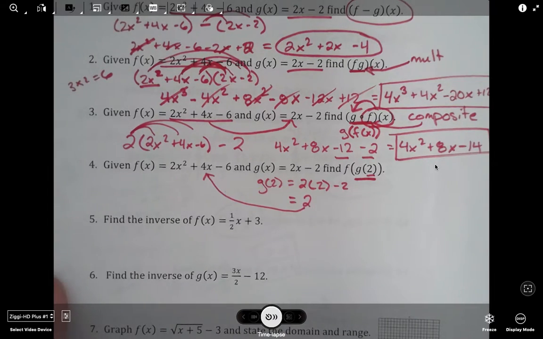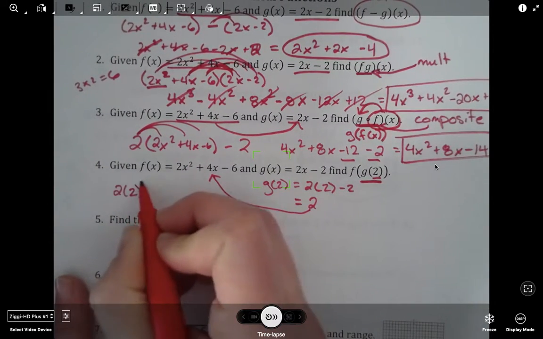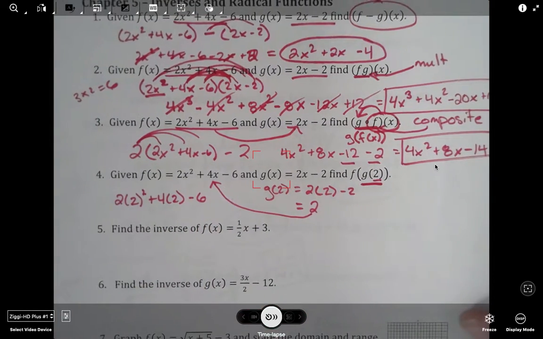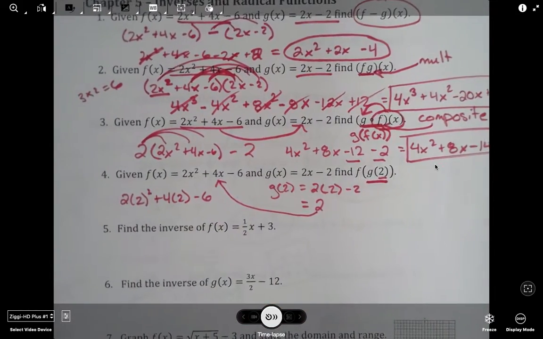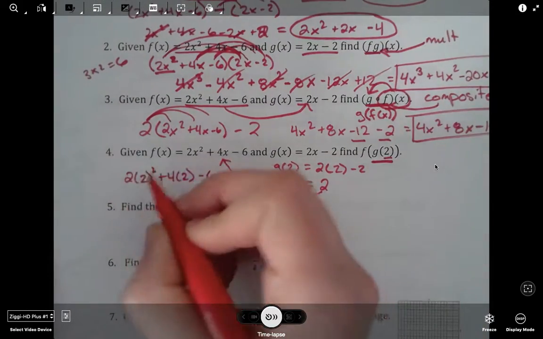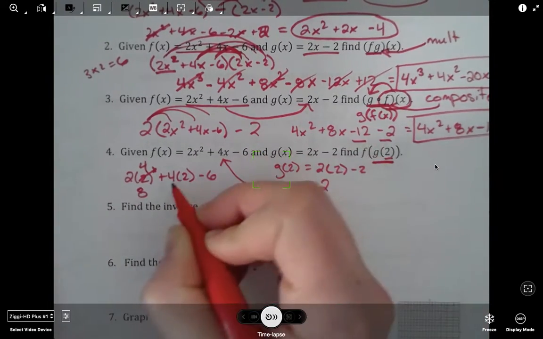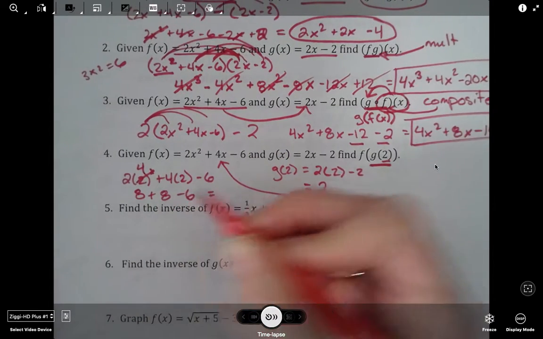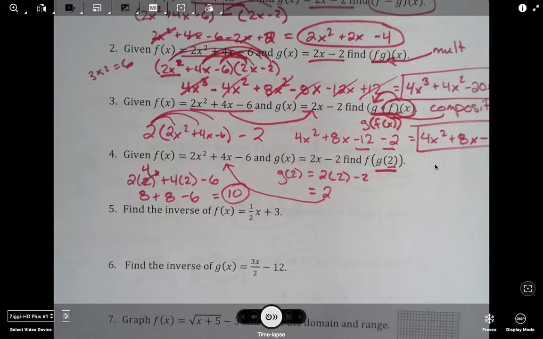All of them. You actually plug it anywhere you see an x, okay? So we're going to plug 2 in for all of those x's. We're going to plug 2 into all of those pieces, and we should just get one final answer. So what do you do first? Square the 2, this becomes 4. 2 times 4 is 8, plus 8 minus 6. 16 minus 6, 10? 10. All right, the next one.